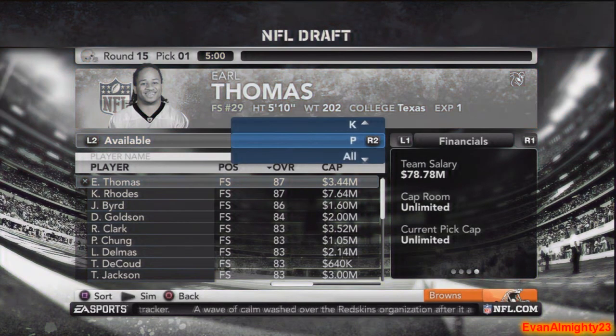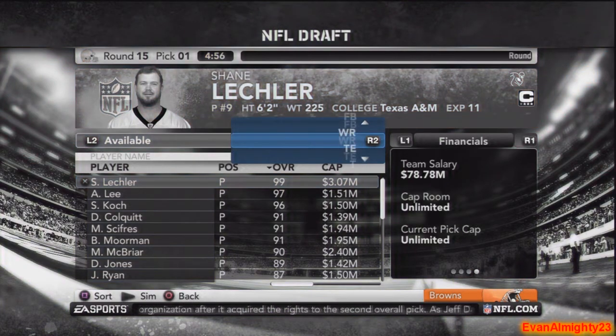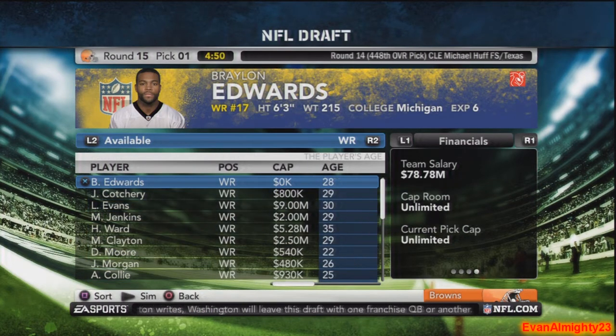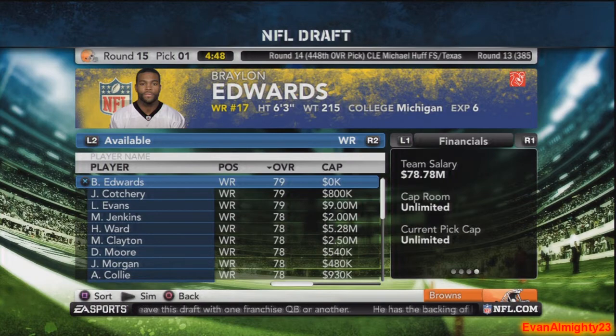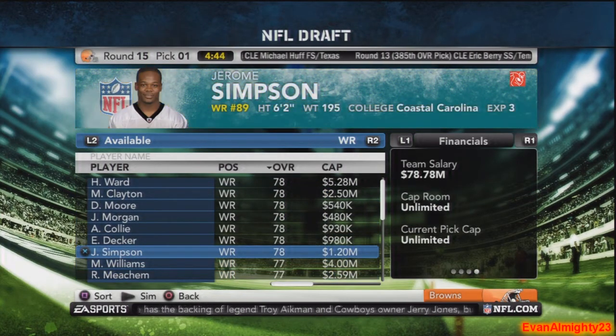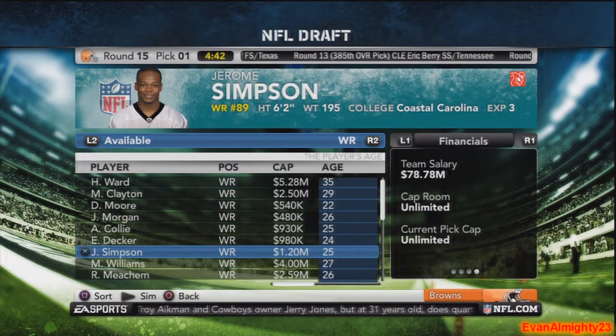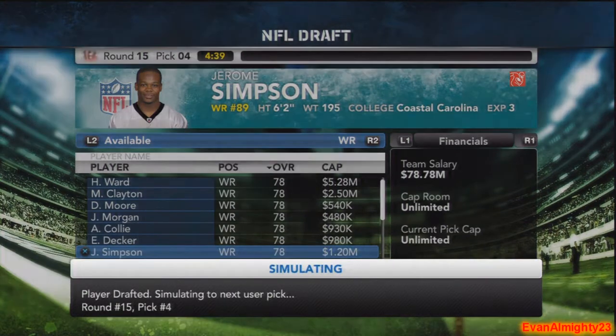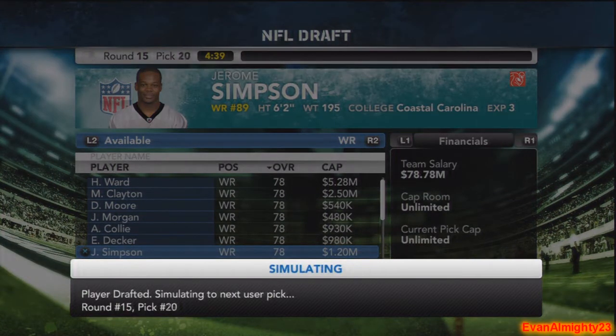Okay, now I'm gonna... Oh, Earl Thomas too. He's good. He can play. Cornerback. All right, so I'm gonna check this out. Yeah, Braylon Edwards is a nice tall receiver, but I'm gonna go with Jerome Simpson. 91 speed. He's 6'2". I love him as a receiver. That is just my opinion.